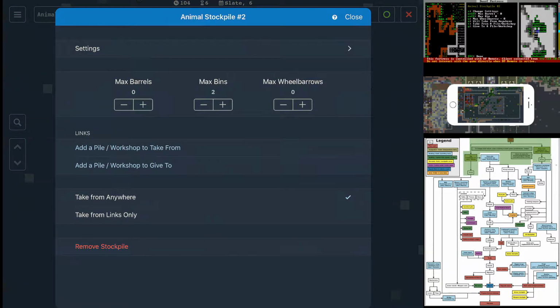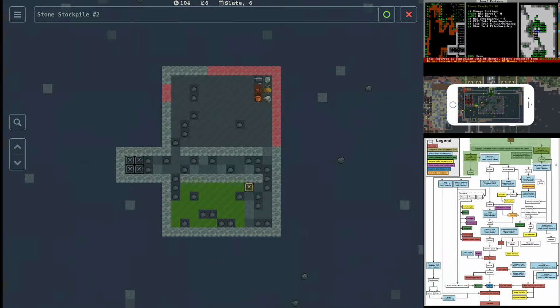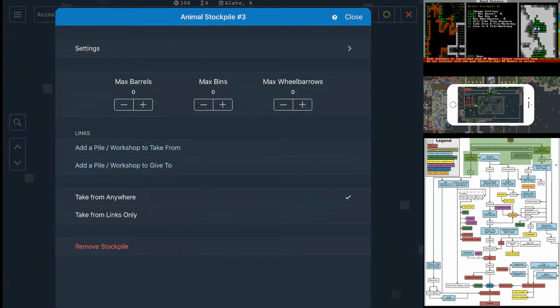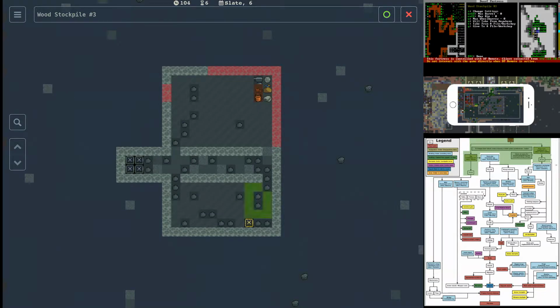So I'm going to set, again, maybe 6 bins. I'm going to set this as stone, disable the animals, and that'll be purely for stone. And then I'm going to create one more stockpile right here. Whoa. Sorry, I've got to unselect that. Go back to stockpile, designate a new stockpile right here, and this will be just for wood. Now that covers most of what I wanted to show about stockpiles.